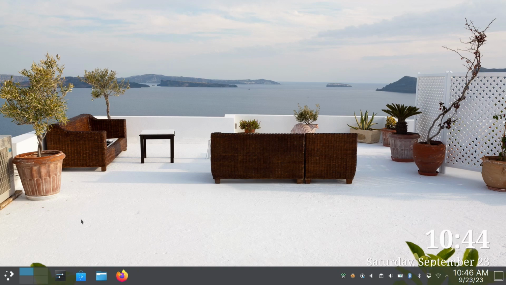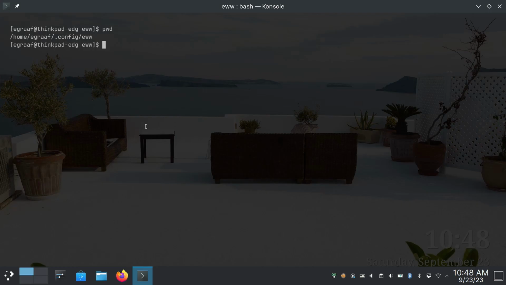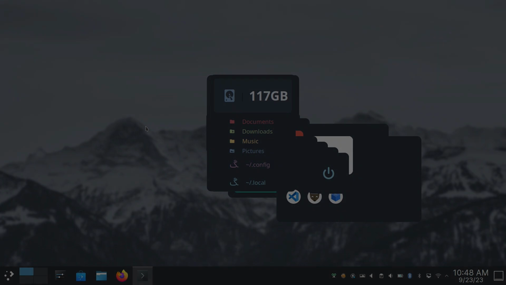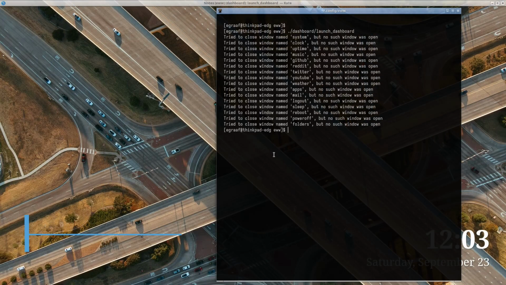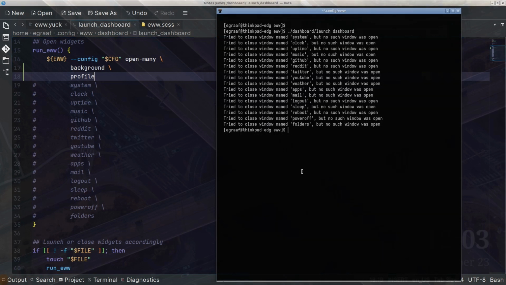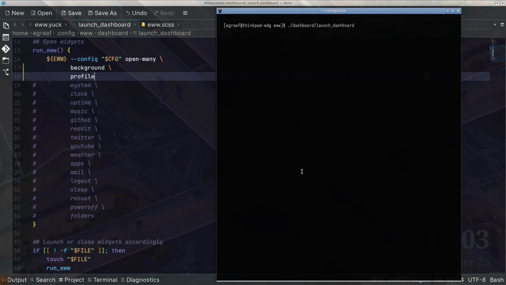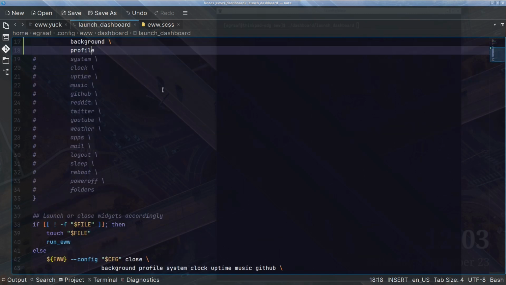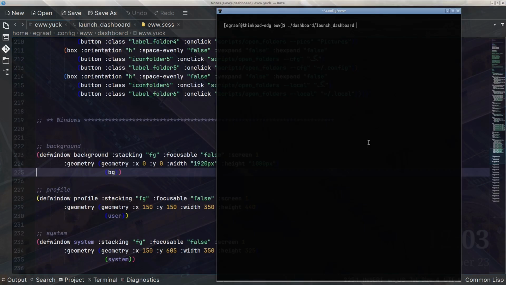All right, I'm back. So it rebooted my whole system. I don't know exactly what happened. Let's give it another try. So I'll play around with it a little bit more and I'll resume the video then. All right, so this is Openbox, and yeah, it seems to work here. At least I removed all the other things and just have the background and profile here. Let's just launch it and you'll see what happens.